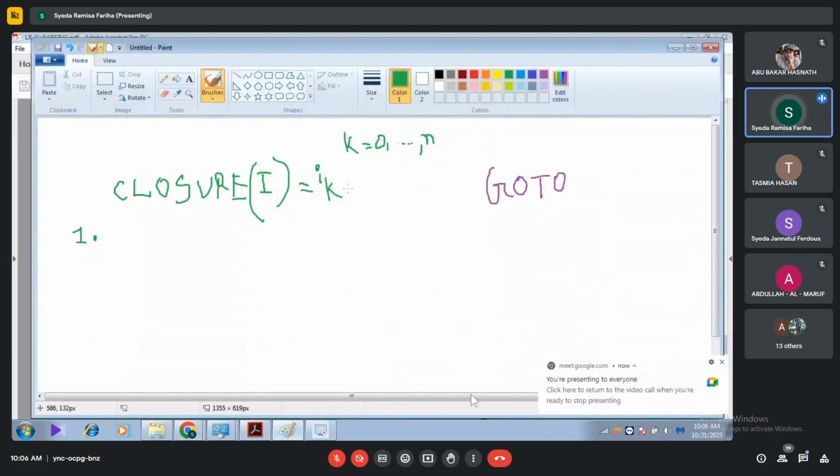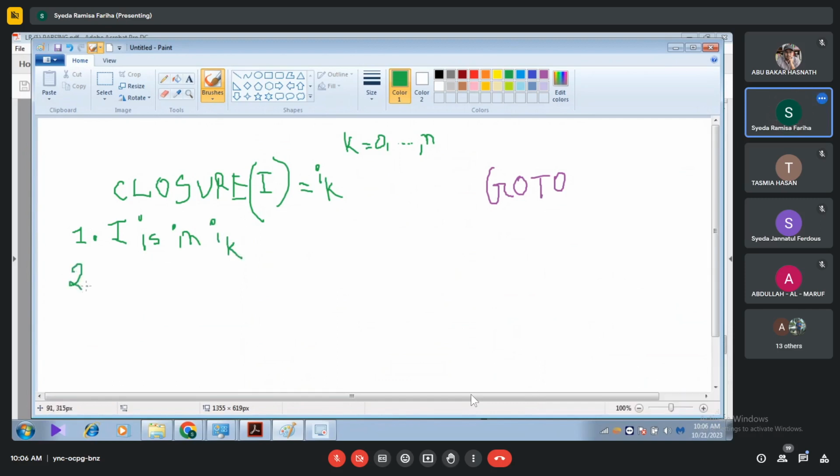Okay, so according to the first rule of the closure function, the item on which we are applying the closure function is in Ik. The item itself should be part of the state, and along with the item I'm going to have some other items too in the state. And rule 2 of the function states that if the item I looks something like this, for example, A derives alpha dot B beta.